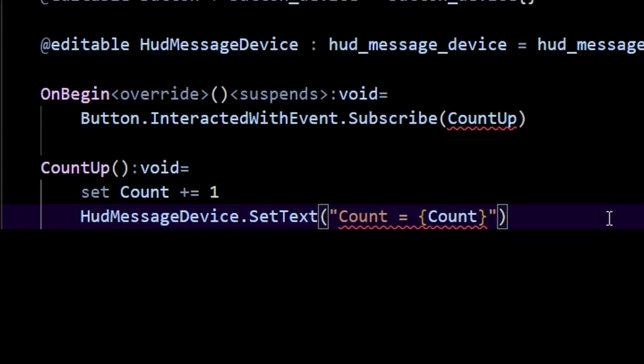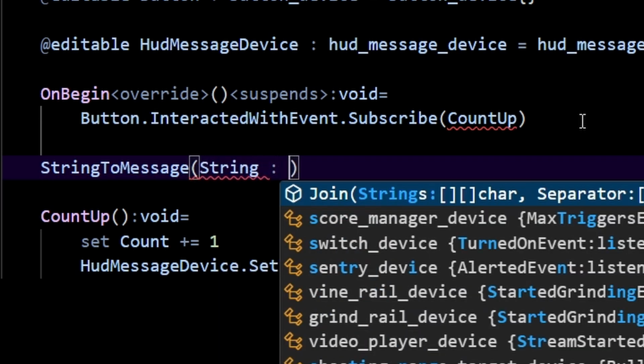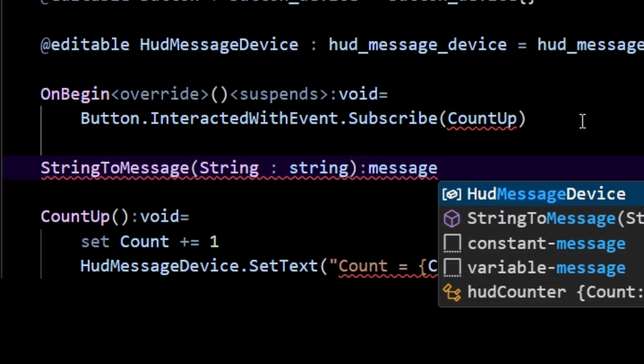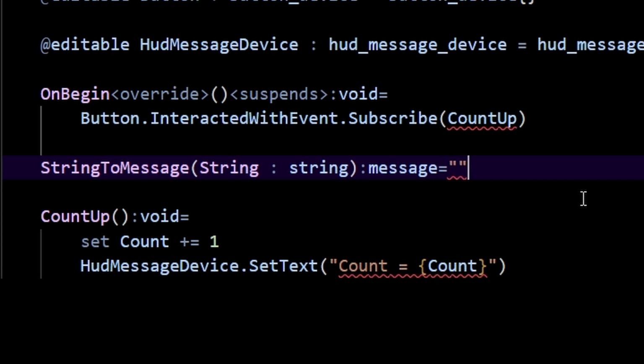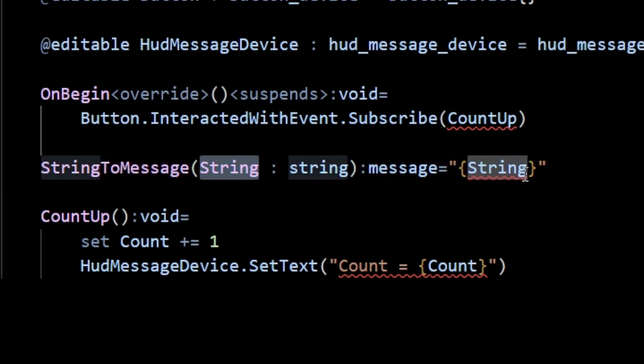So how do we change this to a type of message? What we need to do first is make a function called string to message, just because it's like converting it. Then we'll do brackets, and in here we're going to make something called string of type string, and this is going to be the string we pass in. Then we're going to do a colon. We're not going to use of type void because we need a return type of message. So we're going to do message equals. Next we're going to make a string, and we're going to instantiate our string here, which is this guy, and put that inside of there.